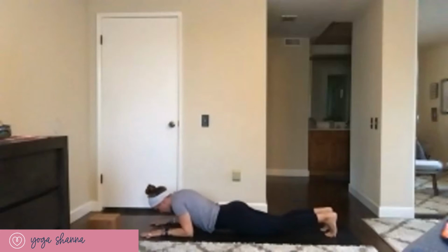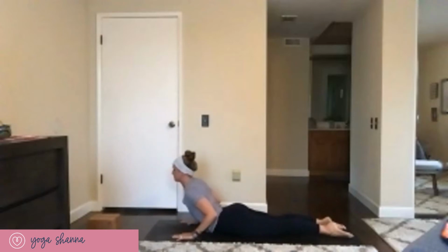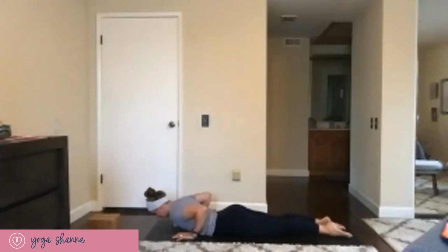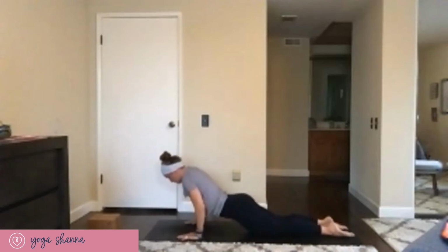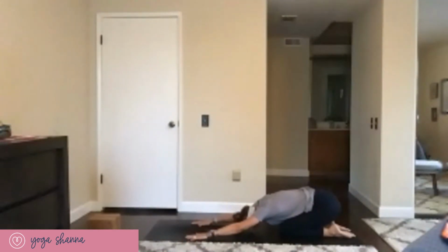Lower your chest all the way down to the earth. Hands plant under your shoulders. Inhale to a cobra. Exhale, forehead down. Inhale, press back to a very brief child's pose. Stay here for just a breath in and a breath out.